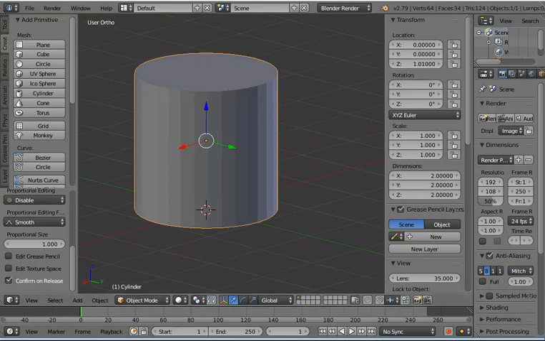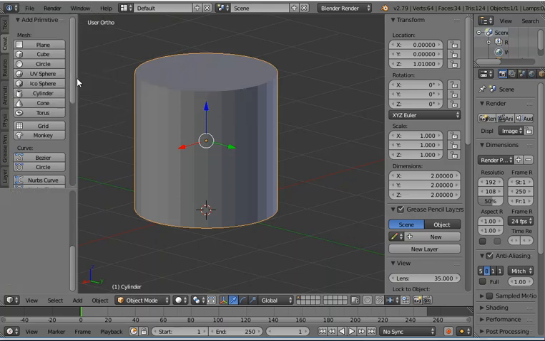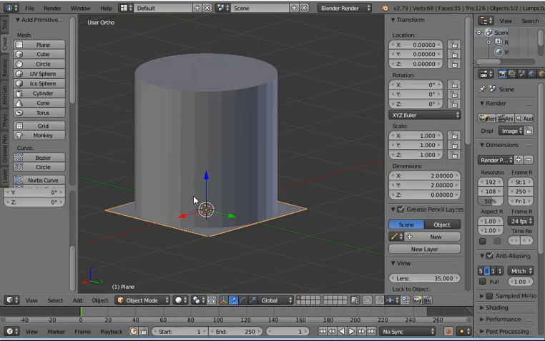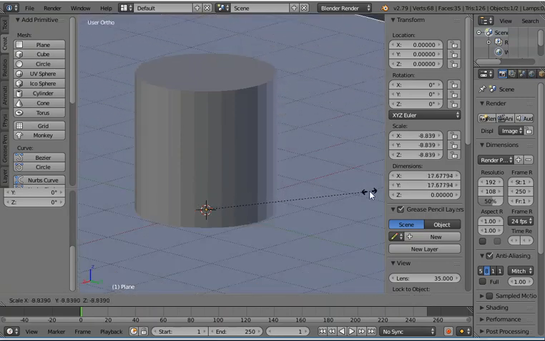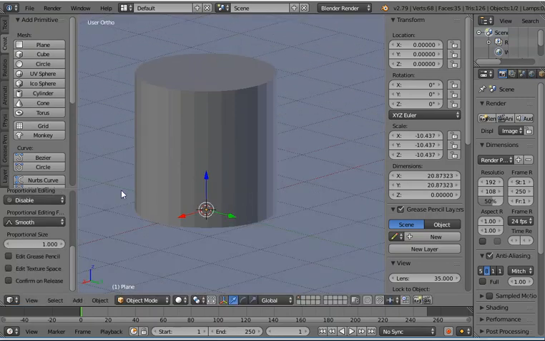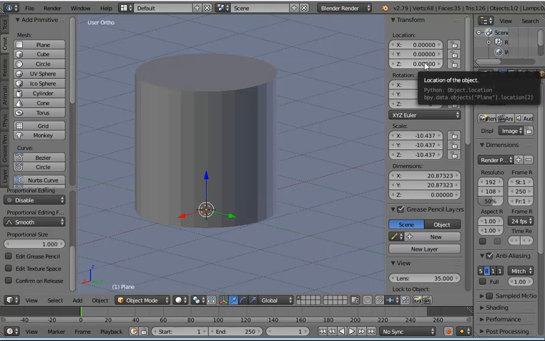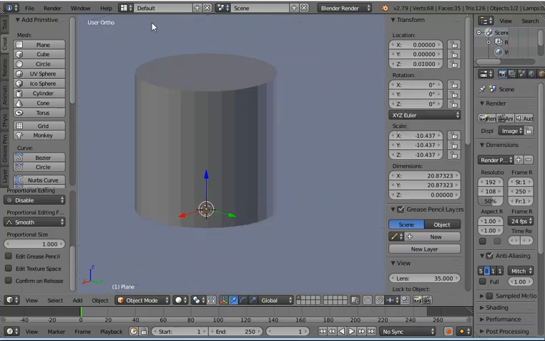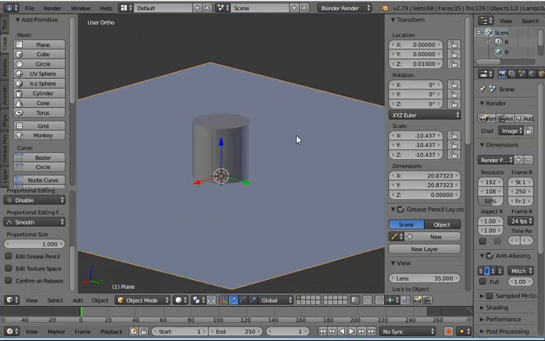That's nice. So I can go ahead and do Shift S. Oops. Shift S and put my cursor to the center again, and I can add a plane and hit S and expand my plane. Okay, same thing with my plane. I can move that up a little bit just above the axes so that I don't see the grid underneath anymore. Excellent. Perfect.